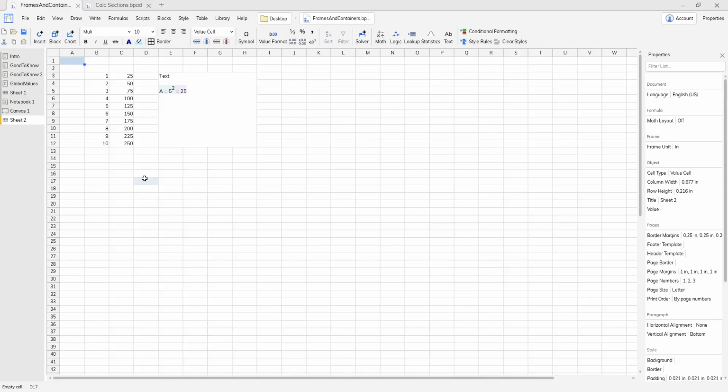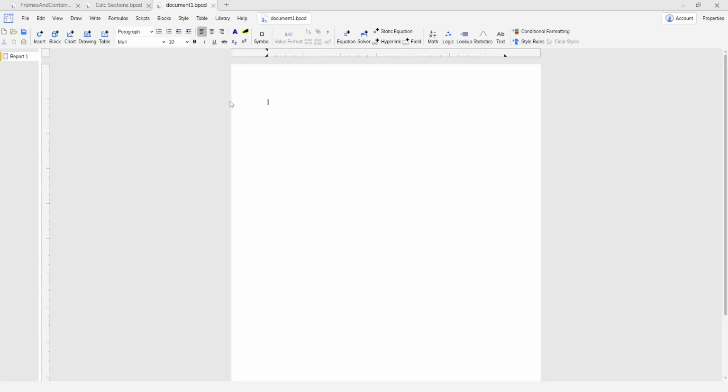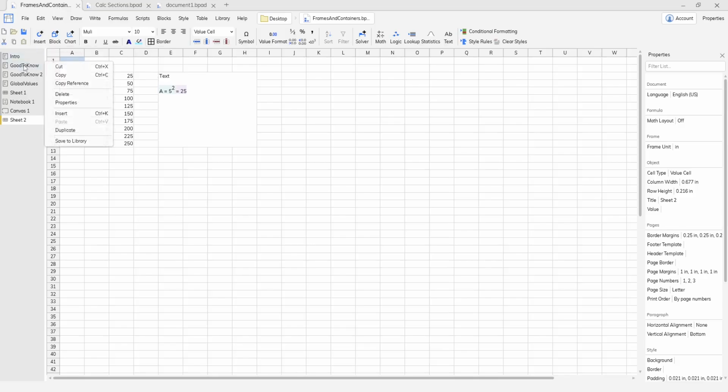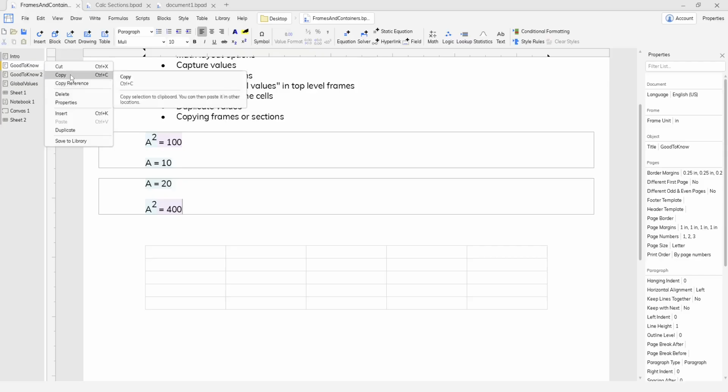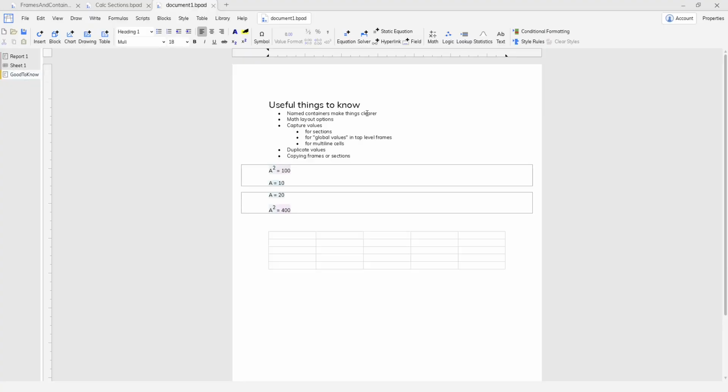When you copy-paste this way, you can actually paste entire frames into a new file. So if I come up here to create a new tab and select new document, I can hover over, get that plus sign, and click paste, and paste that spreadsheet into an entirely new file. This, of course, is going to work with all top-level frames, so I can right-click this and say copy, and then come back over here and paste that in. This is a great way to keep calculation templates in a frame that you can then copy-paste into new files as you need them.